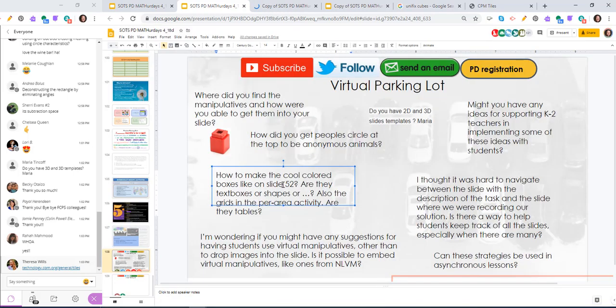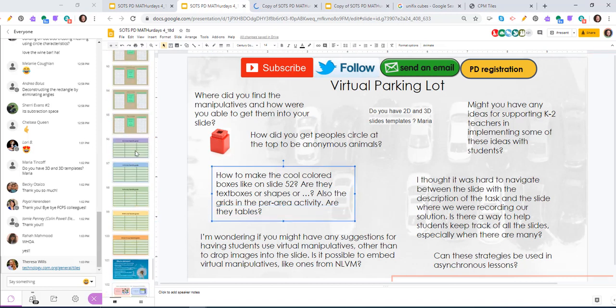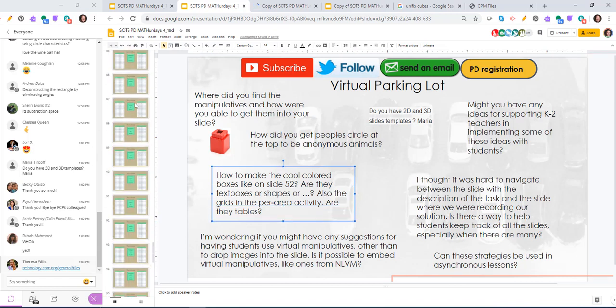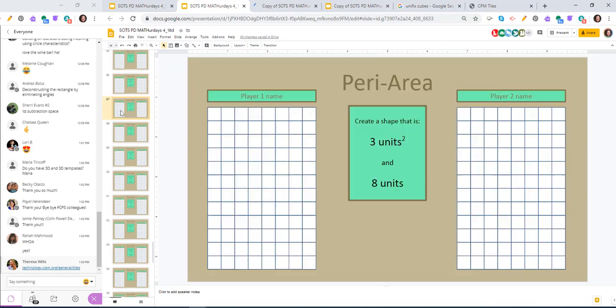How to make the cool colored boxes on slide 52. Are they text boxes, shapes? So this is another thing I'm going to go over tomorrow also, but I'm happy to share here. Those are just shapes. So for example, I can go up here and I can draw a shape in.